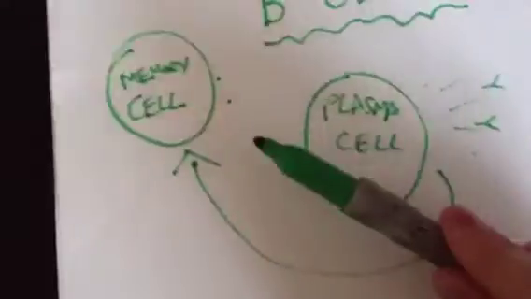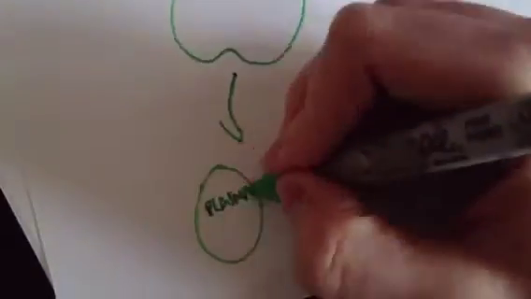Now the plasma cells become memory cells, which make the secondary immune response much, much quicker. Now, how do they do this? Well, when memory cells are met by another pathogen, they undergo mitosis very quickly into plasma cells which have the right antibody and take down the pathogen nice and quickly.